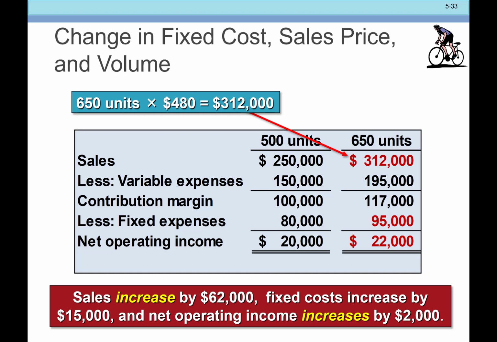In textbooks, they'll say, yeah, you should automatically do it, right? But there's not a guarantee that all this is going to happen. Who knows? Maybe I can't sell them 650 bikes. And if that's the case, then I'm stuck with a bunch of extra bikes, right? And less profit than I had before.